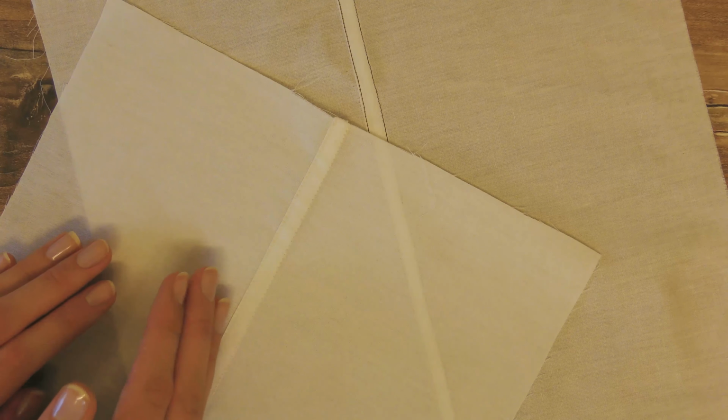So there are two different types of this felt stitch. The one is the simple and the doubled version. You can also buy a special foot for your sewing machine to do these. So you can do them as I showed you, or you can do them with the foot.